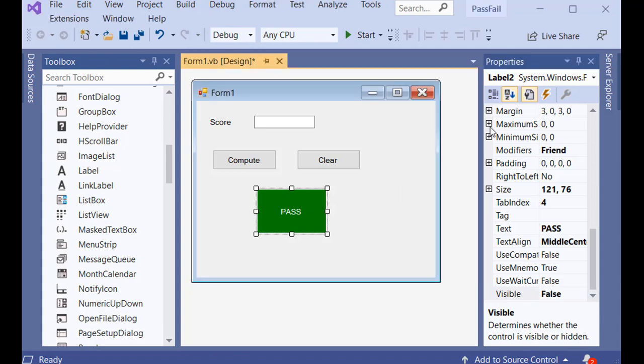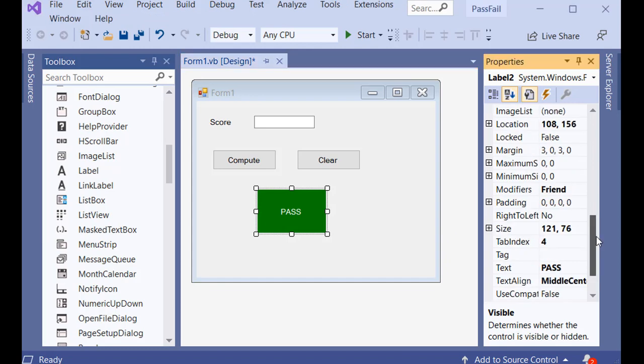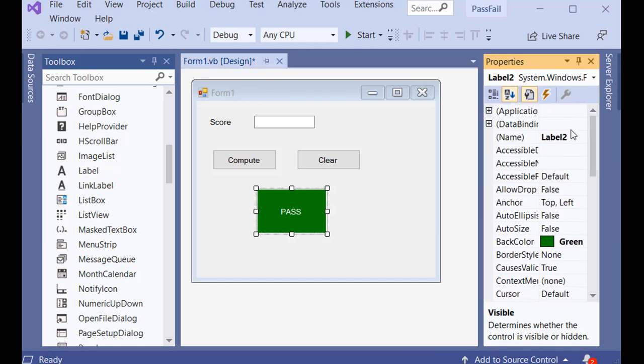It is important to give each object a meaningful name. The code section refers to these objects by their name. It may seem easy to just use the default names that Visual Basic provided in a simple project like this, but what happens if you have a very large project? What is label 17?